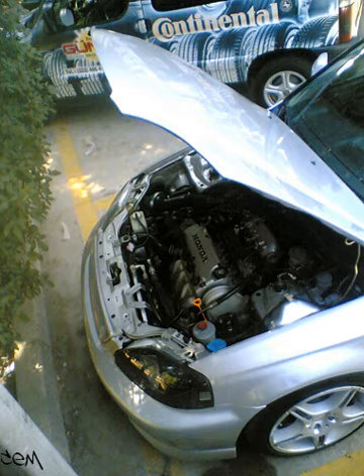D15 series engines, 1.5 liter. D15A1: Found in 1984-1987 Honda CRX. Displacement: 1,488 cc. Bore and stroke: 74.0 x 86.5 mm. Compression: 9.2 to 1. Power: 76 hp at 5,500 rpm. Torque: 84 lb-ft at 3,500 rpm. Valvetrain: SOHC, 3 valves per cylinder, non-VTEC. Fuel control: OBD0 PGM Carb. Redline: 6,500 rpm. Economy: 31-38 mpg. Head code: EU1. Transmission: DA48. Gear ratios: 2.38, 1.76, 1.18, 0.85, 0.71. Final drive ratio: 4.27.